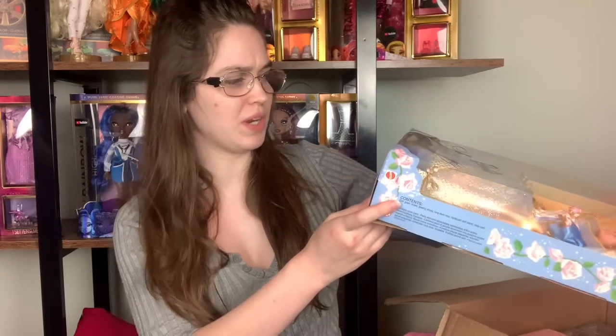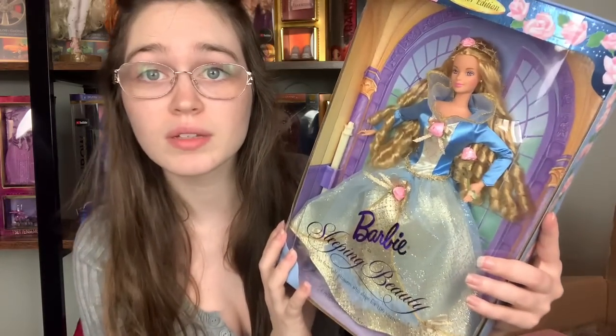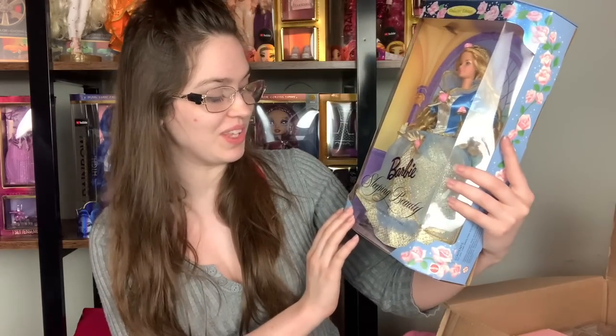So let's get started. This first one I don't believe is a 2000s one — I think it's a late 90s one; she says '97 on her box. I'm not a Barbie expert by any means, but I really like this era because these specific dolls were the ones I had as a kid. This doll is Barbie as Sleeping Beauty, and I have another version of Sleeping Beauty that was actually sent to me by one of you guys. But this one specifically looks like a Barbie movie doll, which I thought was super cool because she can display really nicely with other Barbie movie dolls.